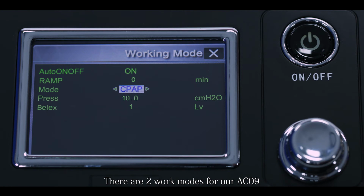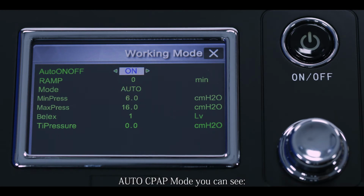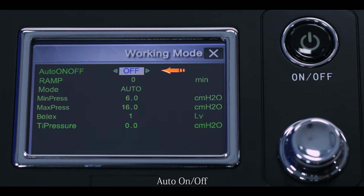There are 2 work modes for our AC09: CPAP and Auto CPAP. In each mode, the adjustable parameters are different. The user can select the working mode as required and then adjust the corresponding parameters. In Auto CPAP mode, you can see auto on and off.